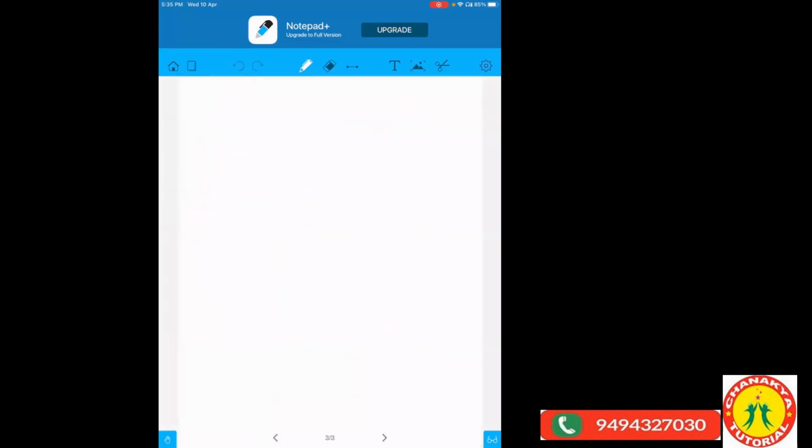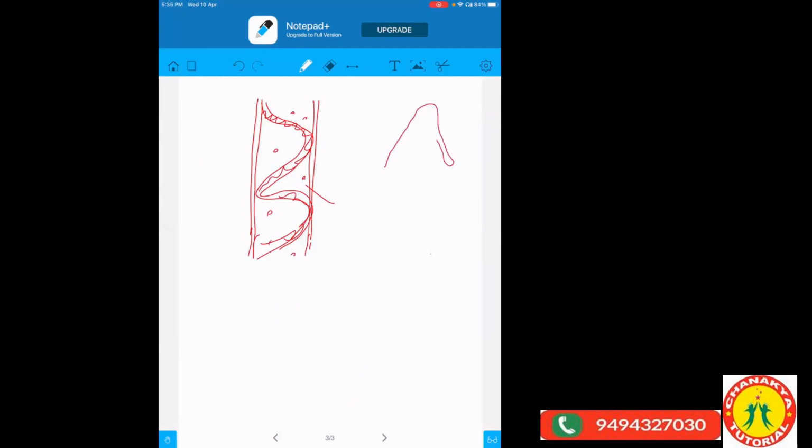Fine. If we talk about the structure or the diagram of the both, then the algae are basically like this. They will be somewhat like this. They will have the structure like this. And inside them, they will have chloroplast, the nucleus, and the other components present in them. Whereas the Chlamydomonas will be like this.